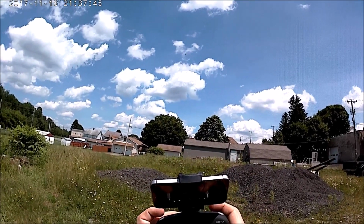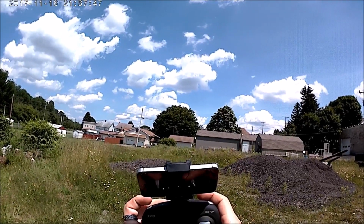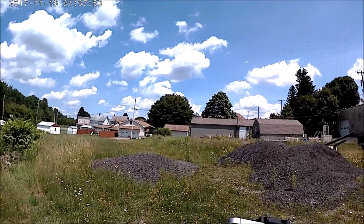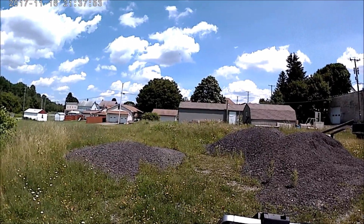I thought I had it, and it's going down. So basically, where it's going down, guys, is you see those two trees there. You have a round tree, and you have a little bit pointier pine to the right of it. Basically, it went down in between those. That's my last visual point of view on it.